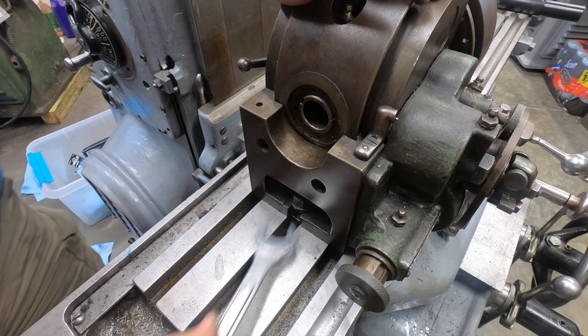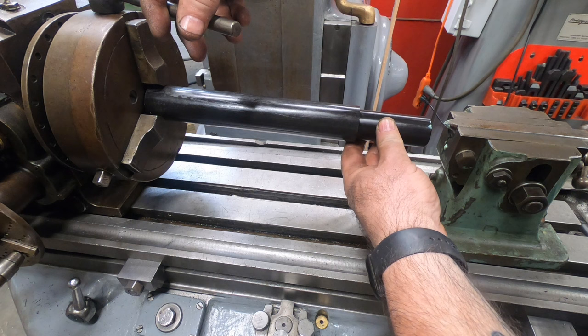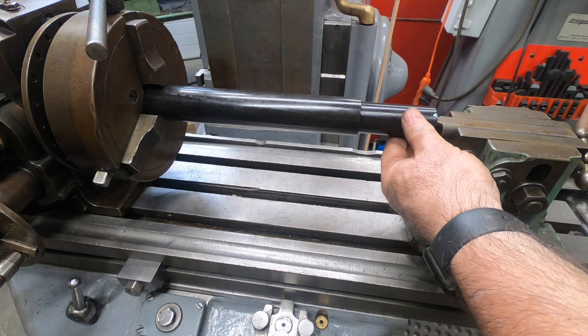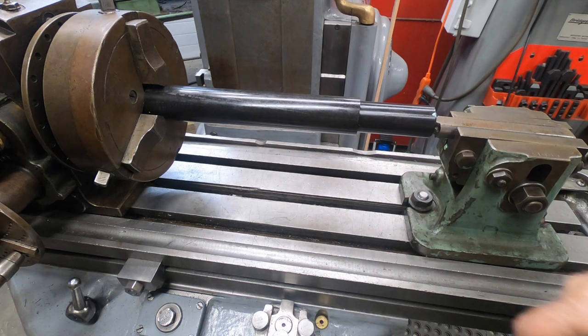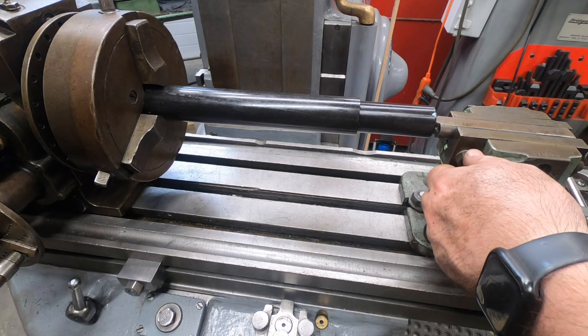This chuck is the only way I currently have to mount stock in the dividing head. There is a dead center drive dog setup that would have come with this dividing head. Of course, I don't have that. That was probably long lost. It's a Brown and Sharpe number 10 taper, if I recall correctly. I can't seem to find a source for anything like that. I'll have to keep my eyes open at auctions.